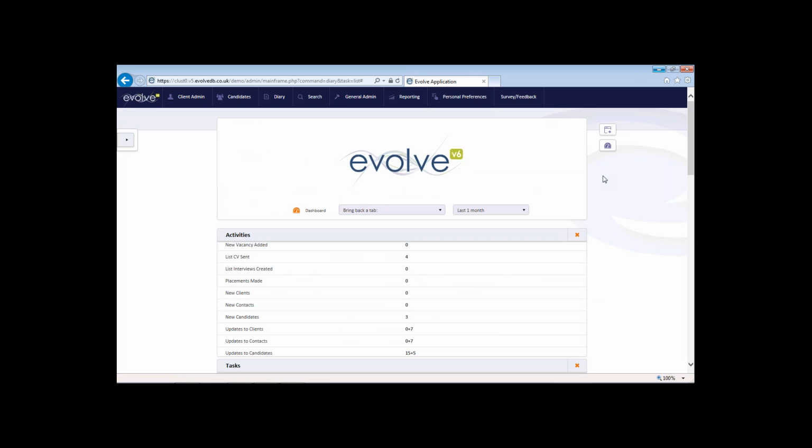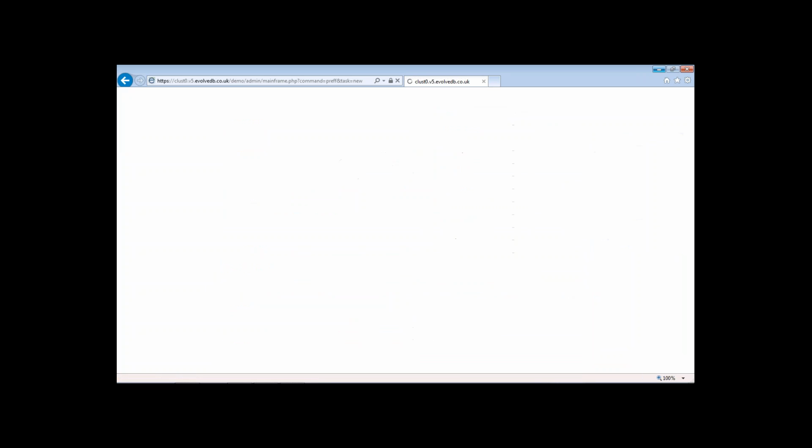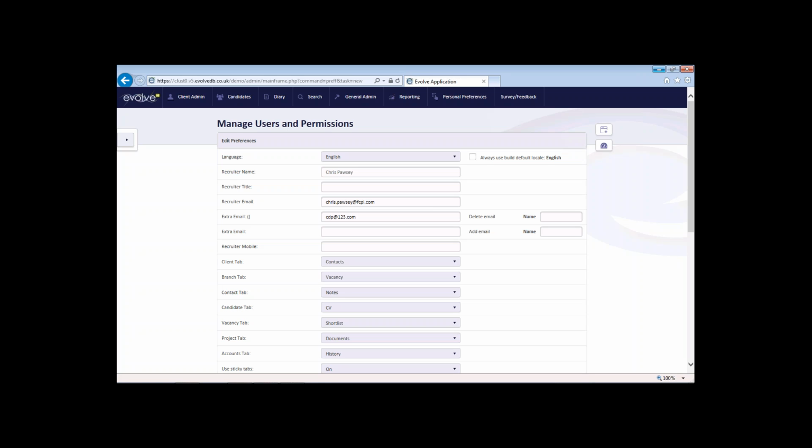Okay, so that gives us how to format the dashboard. We're going to move on now to what other things we can format on a personal level. And again, we're going to look at personal preferences. And in this case, we're going to choose Edit Preferences, which is our 3rd menu item. Hopefully, most of this is self-explanatory, but it is something that people need to be shown often because it's useful for the usability of the system.